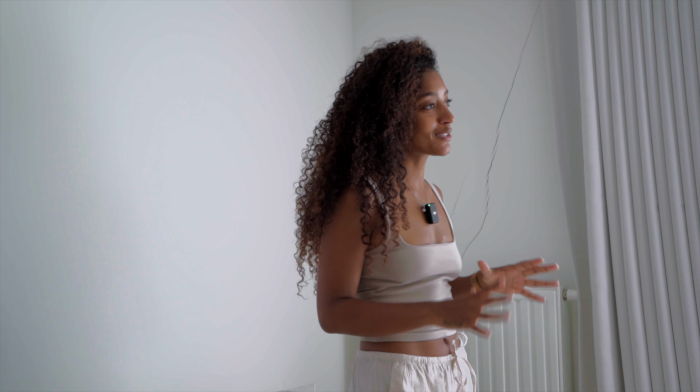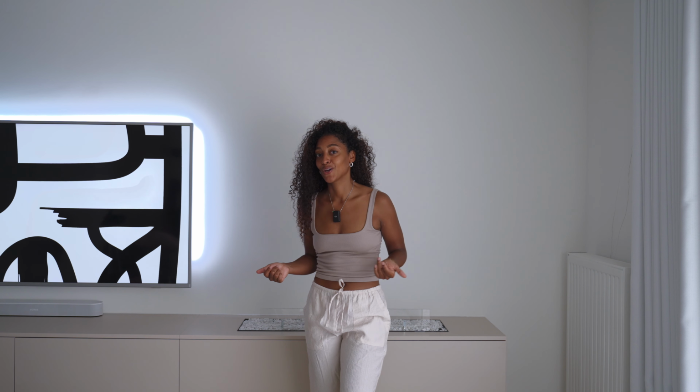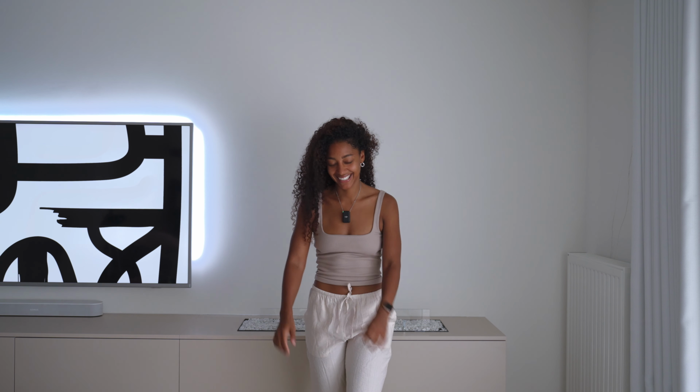So to compare these pants with the ones from Bershka, these are a little more loose and the bottom is really wide. Both pants are super light, but the ones from Bershka are more fitted. So I don't know which one you prefer, but the prices are kind of similar and they have similar colors as well. If you want to get your hands on them, go get them really quick.